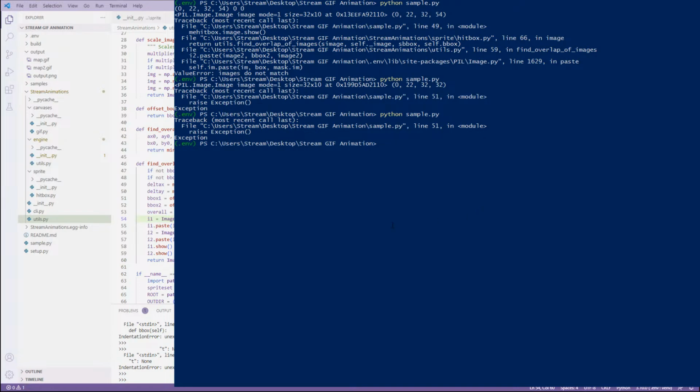Color 1 should be white. Let me show instead image 1.show and image 2.show. Actually, I guess I can show these down here just so that I keep all the outputs together. Let us see. And if I don't figure this one out within the next couple of minutes, I did minimize that for you, I apologize.